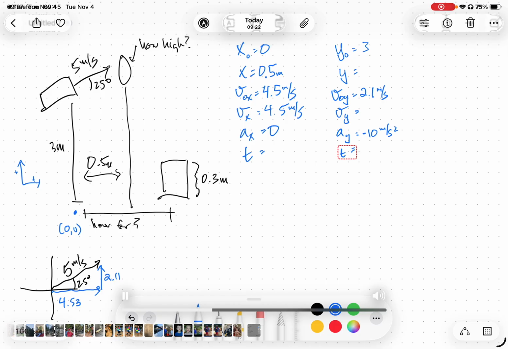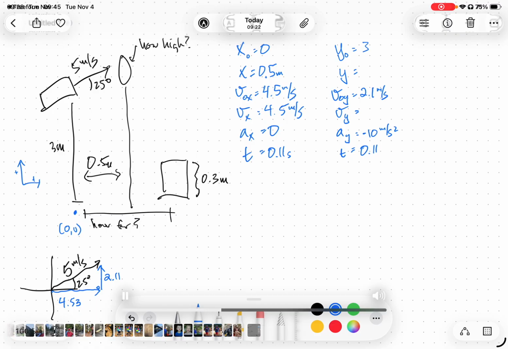So I have enough information using my x variables to find how long it takes to travel that distance. We know its speed, we know the distance it travels, so we can put it into the kinematic solver. And I'm going to just put those numbers into the solver, and then I'm choosing to find time by using the first equation, and I get about 0.11 seconds. That's also how long it's been moving in the y dimension.